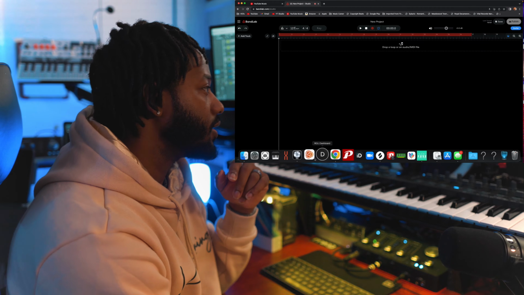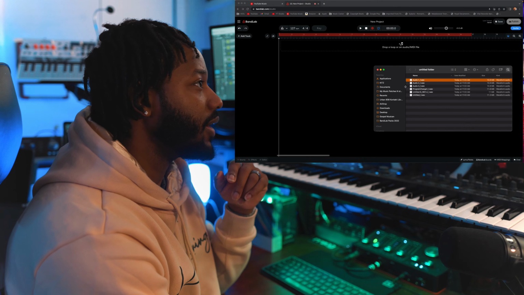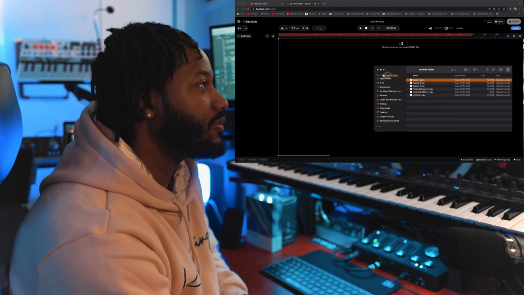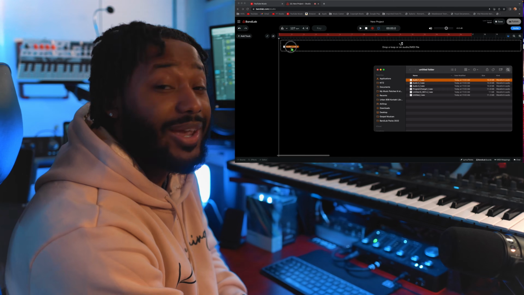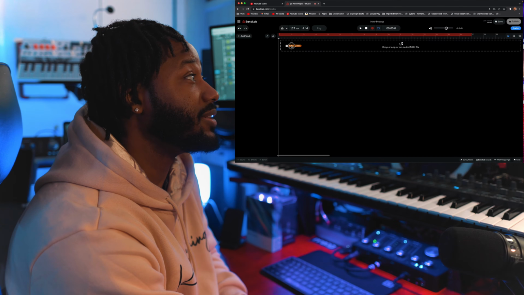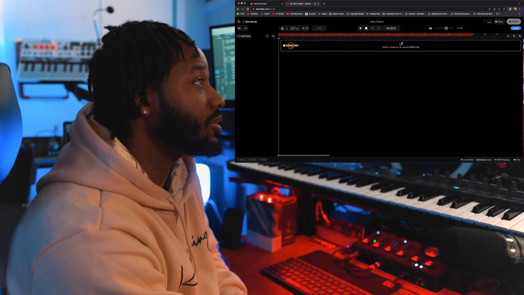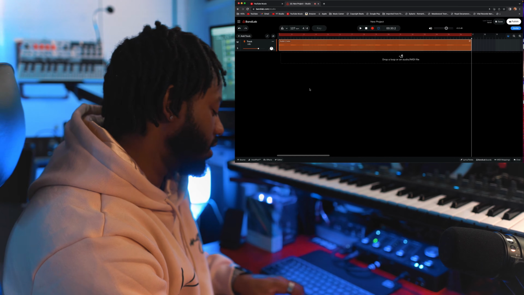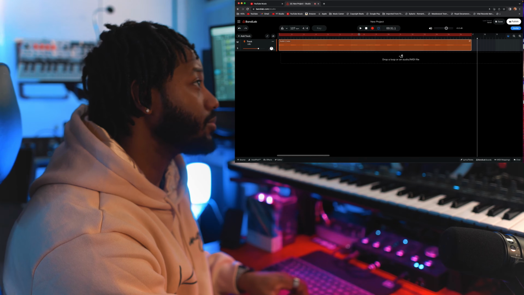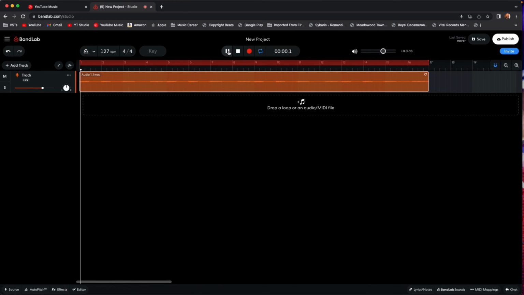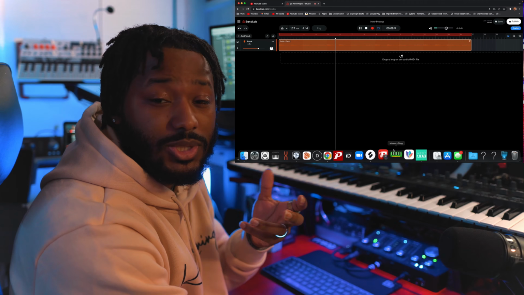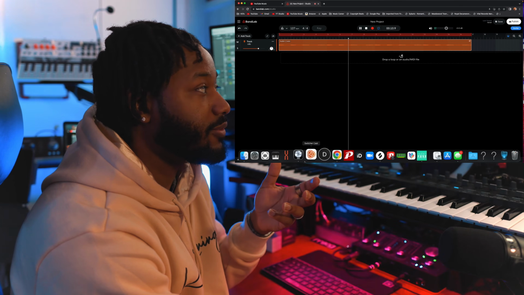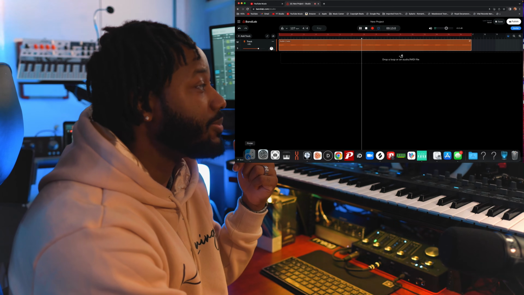And then let's go to Finder. Let's find our files. I have the files right here, so let's just drag and drop it. It's literally that easy. You're in a desktop browser, and then you want to shave off any extra tail that it has. And then, voila, press play. So I'm going to just keep adding all the instruments that I've created in Logic Pro into BandLab.